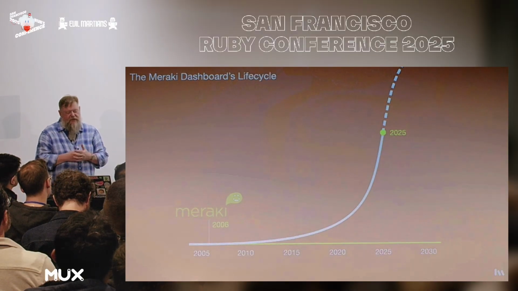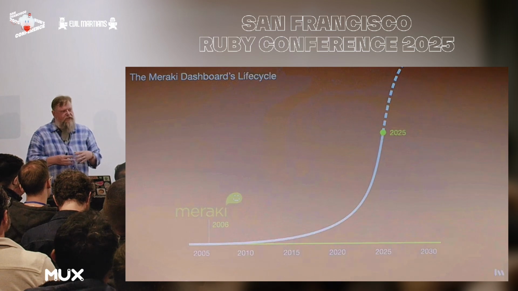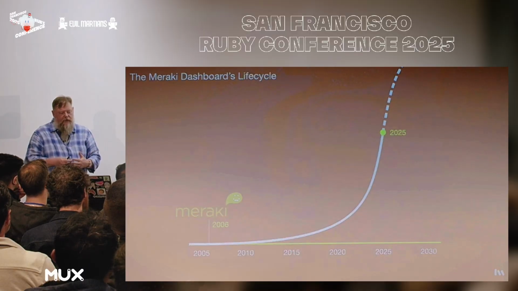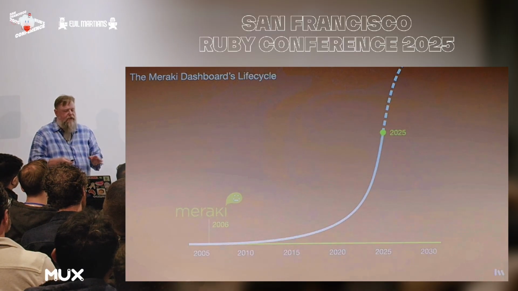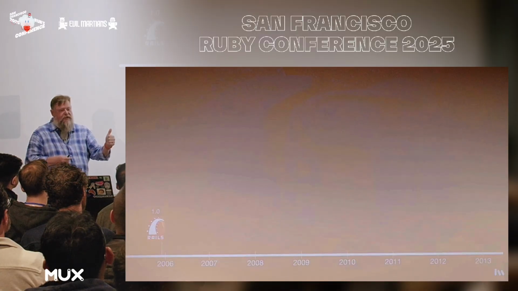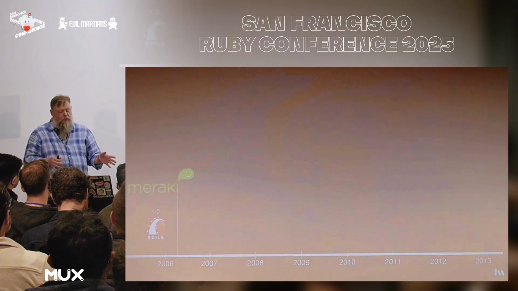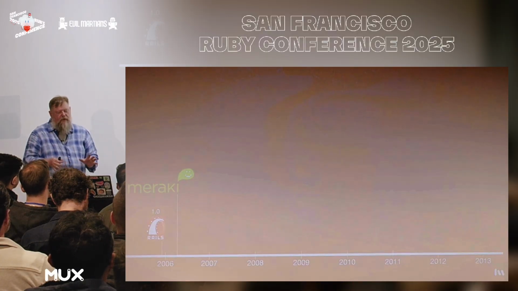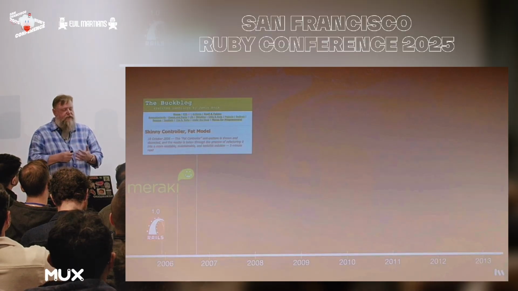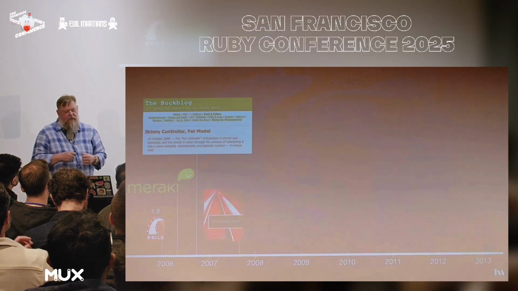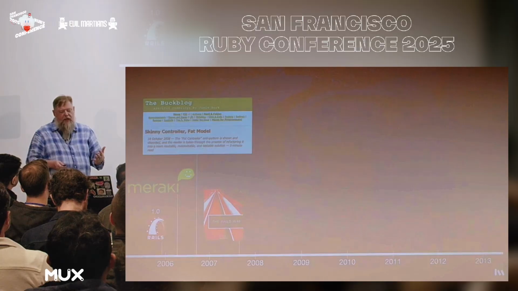So in 2006, we were a startup with this crazy idea for a service that no one else was providing, remote network management over the cloud. We set about exploring that space. It was uncharted territory. Rails 1.0 had just shipped in December 2005. Work began on our dashboard, which at the time was Meraki, in April 2006. And at that point, people were still writing fat controllers. No one knew the Rails way.